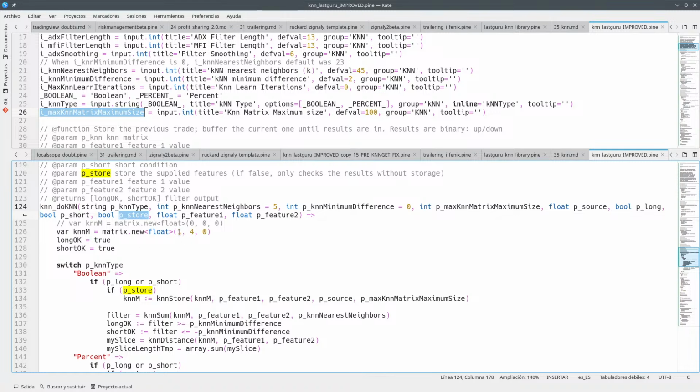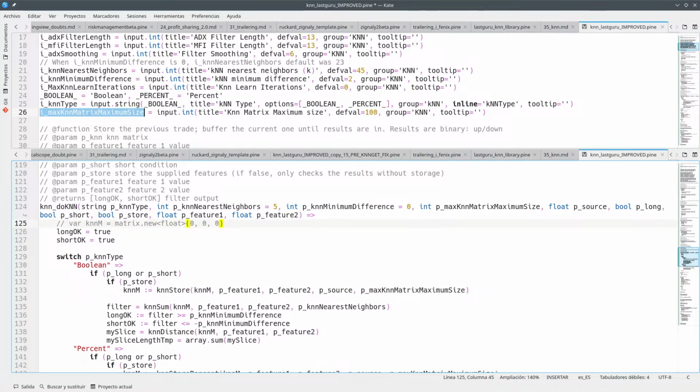Wait, why do I have 140? Because that's how the original one worked. We probably don't want zeros at the start, isn't it? That's a good question. Do we want zeros at the start or not? No, we don't want that, because you don't know what's the zero.